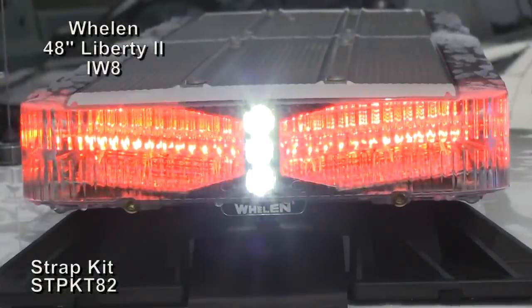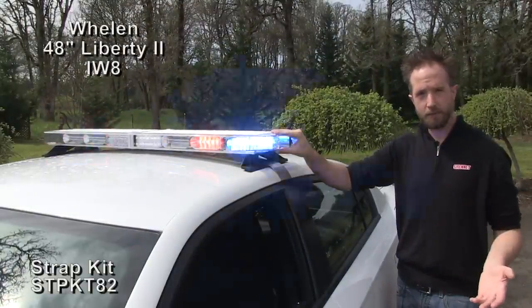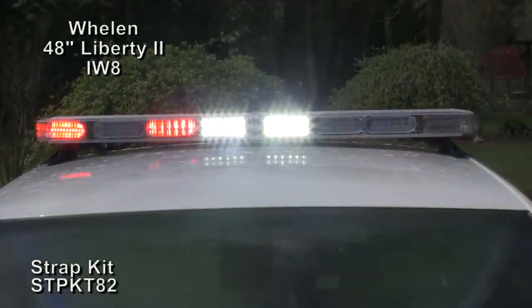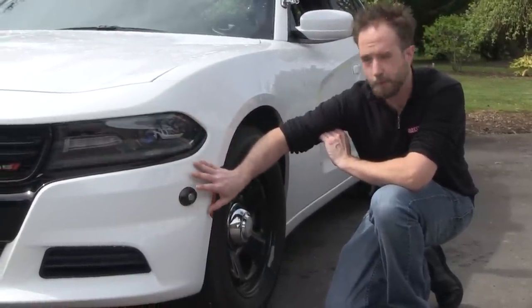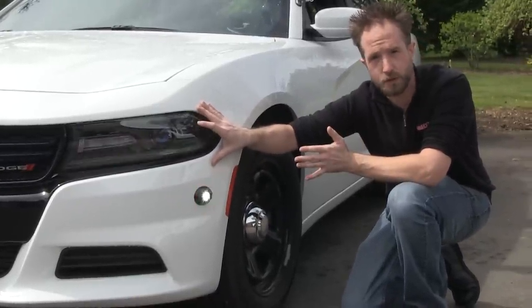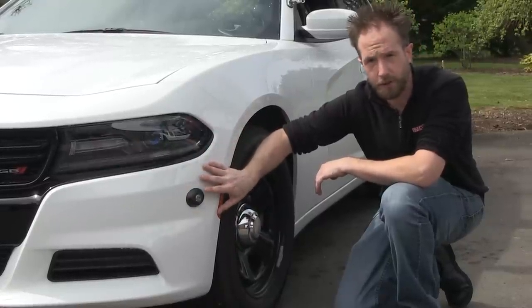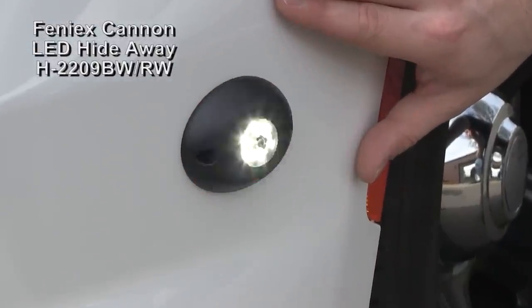Alleys can be controlled independently for illumination on the sides of the car, and when on a traffic stop or conducting services at night, the takedowns can be set to a steady burn as well for a nice bright array of white to the front of the car. As you look at the front of the car, you'll notice two different arrays of lights. The LED headlight flasher is actually something provided by Dodge on the police package vehicle, and with 2015 this has become an LED array. To add additional lighting and for intersection protection, the Phoenix Cannon LED hideaway has been used.